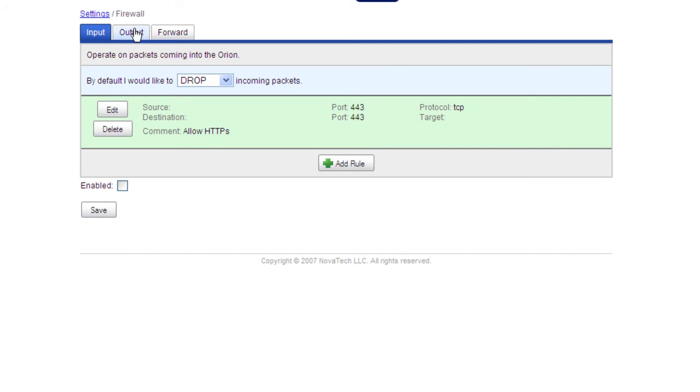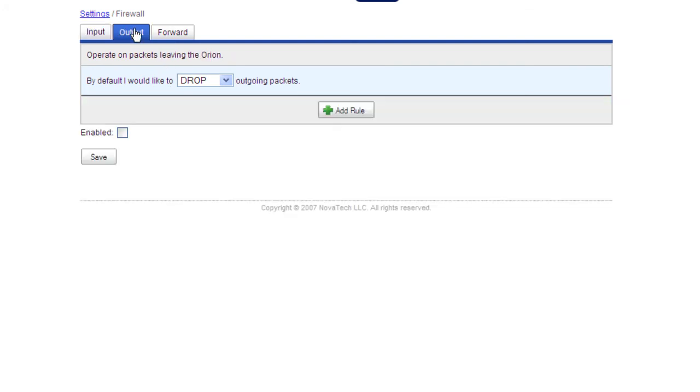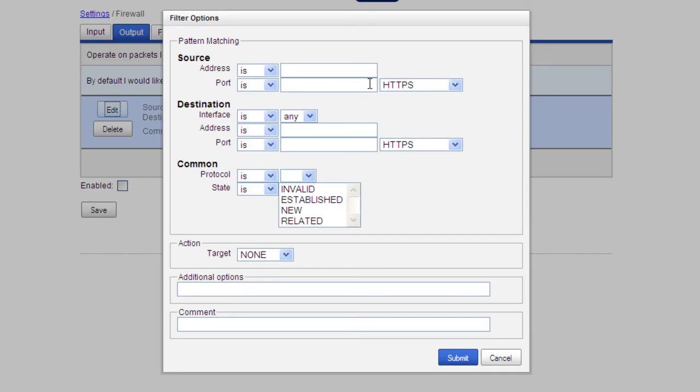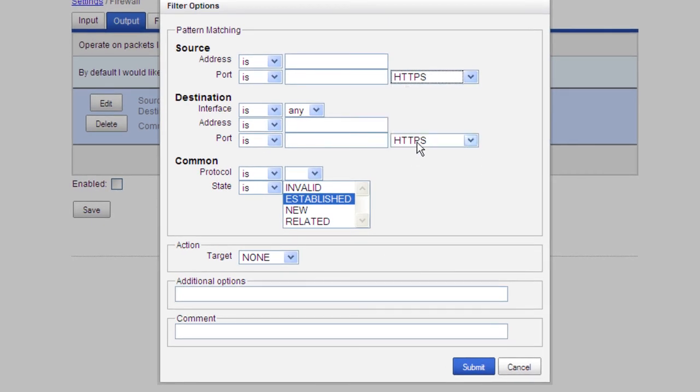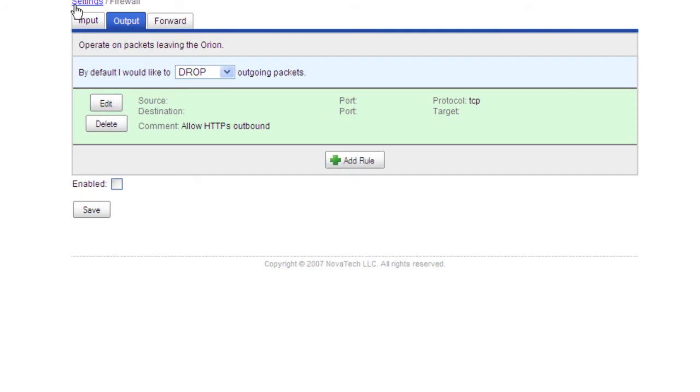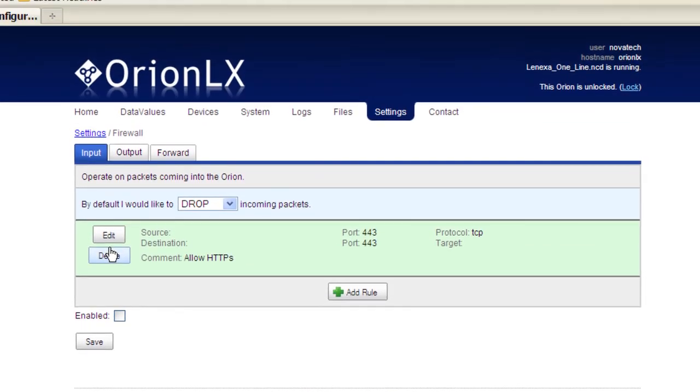Now I need to do the same thing. I need to allow my Orion to send the same HTTPS protocol. So I'm going to add an outgoing rule, since I need to address it twice. So here by default, it's going to actually do some things for me. For this one, I'm going to say, well, if the session is already established here, then go ahead. It's a little easier here because it's actually pulling in some information that I already have. So HTTPS is what's default there, and the same thing for the destination. And I'm going to save this. So I basically have one input rule, one output rule, and that is pretty much how the firewall works.